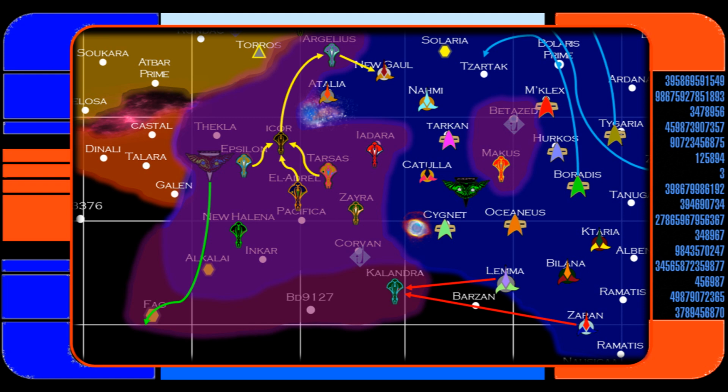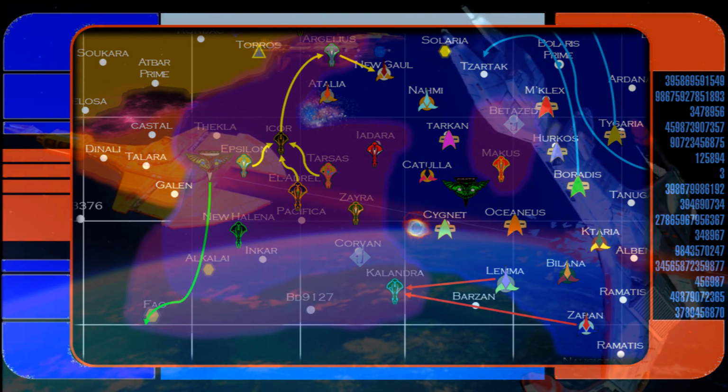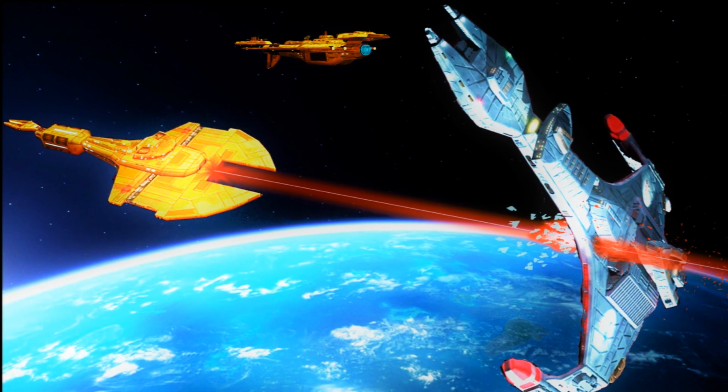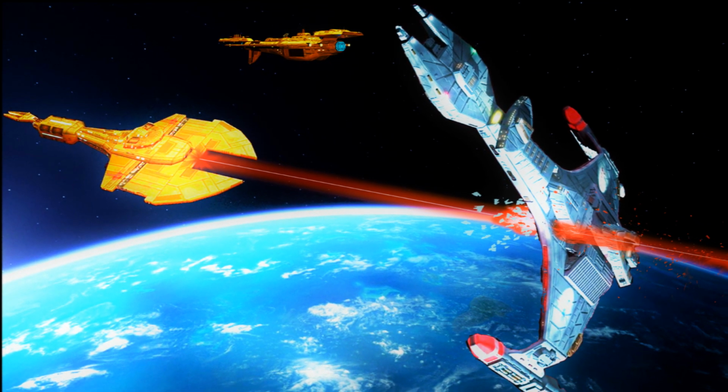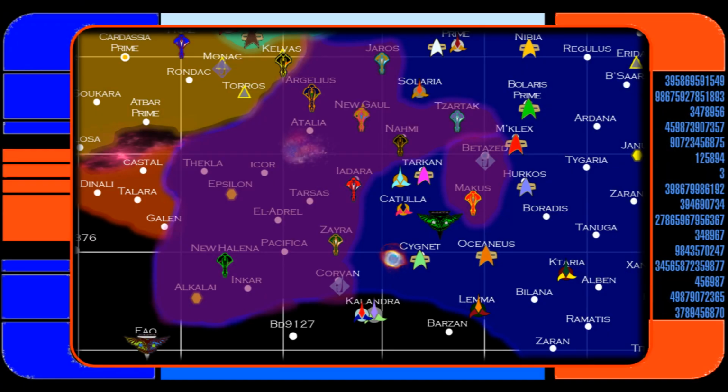In fact, they are so committed to holding on to Beta Z that they launch a massive counterattack against the Klingons who are holding the front line at New Gaul. A total of 5 Cardassian fleets just come swinging around the Volterra Nebula and hit the Klingons at New Gaul, and they drive all the way to Beta Z. Now, I mean, you can see this on the map. This doesn't make much strategic or tactical sense.